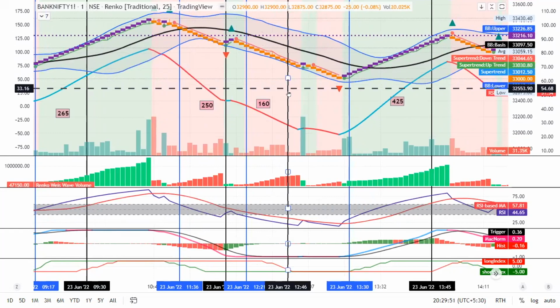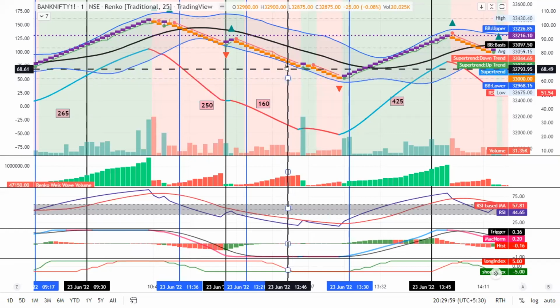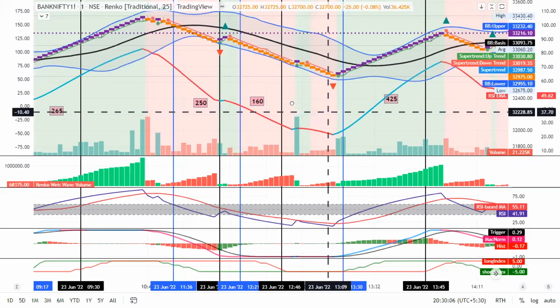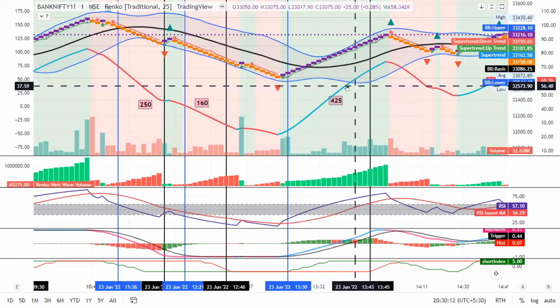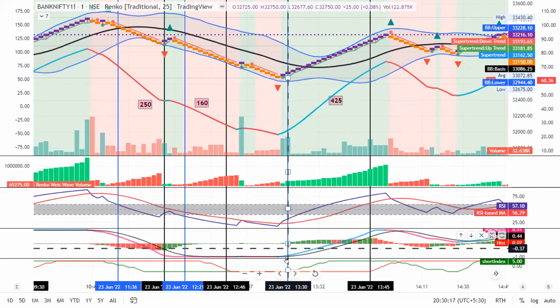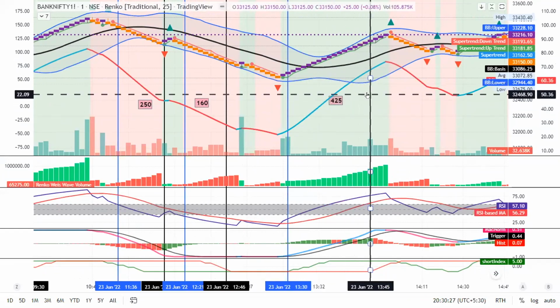Again, early exit here. That was a mistake from my side. My stop loss, I kept on increasing it, and at this point, there was a slight pullback. It hit my stop loss and I decided not to enter again. Then this was the trade where I made maximum points. I made roughly about 424 points here. I entered following the system, a late entry because of GI and NMACD, but I did enter and I was able to get 425 Bank Nifty points here, and I exited here.